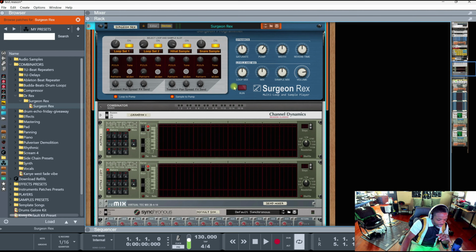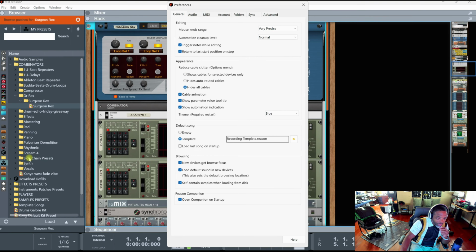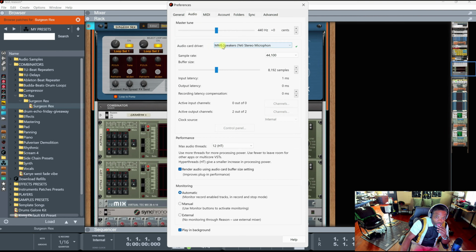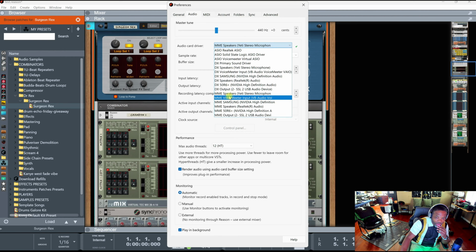I got the Blue Yeti mic connected for the audio to go through, and it's connected to the DAW. So when you go to the preferences and you go to audio, I got the Yeti on DX and Yeti on MME. And what I noticed is that this one has less latency when I decide I want to play the keys on here to do a tutorial with people.